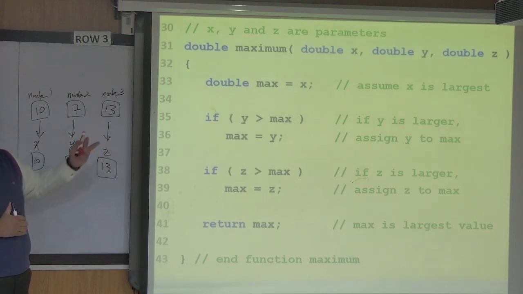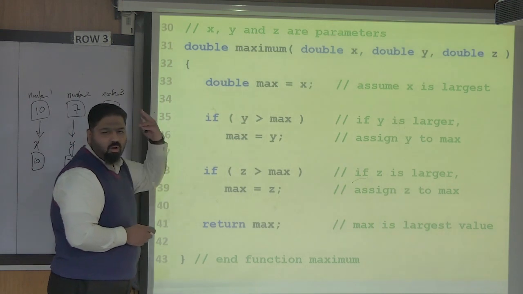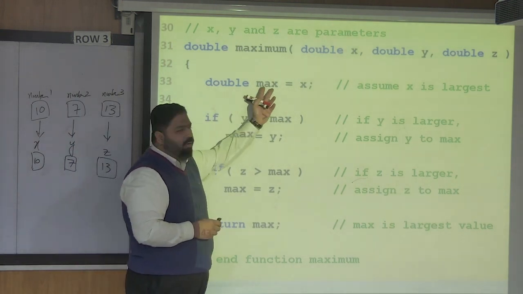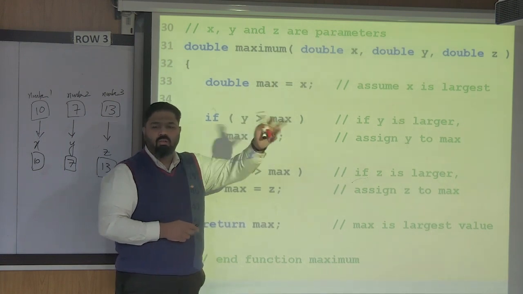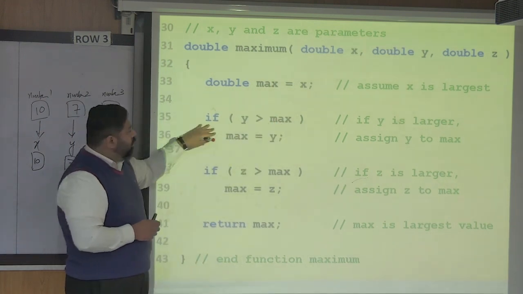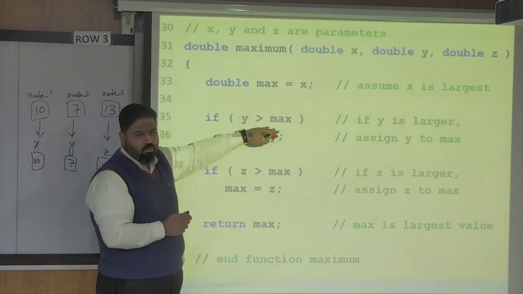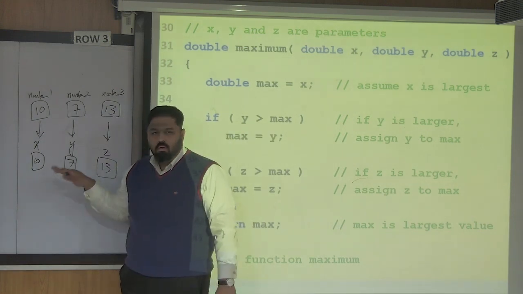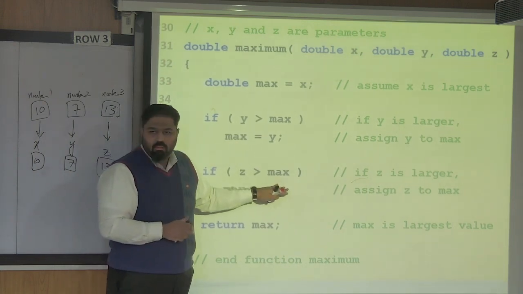Now find the maximum with this data x, y and z. Now it's your own logic. It's your own portion of the program, how you find the maximum. So we have deployed the logic. One of the logics could be, we have declared a variable max and assigned it the value x. Our max is to be compared with y and z. So if y is greater than max, true or false? With this data? False. Leave it. If z is greater than max, true.